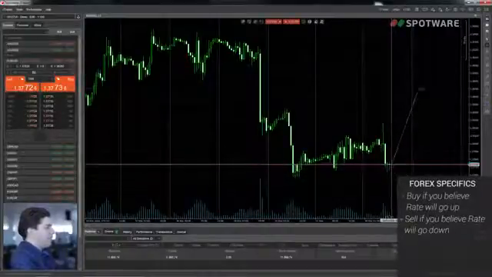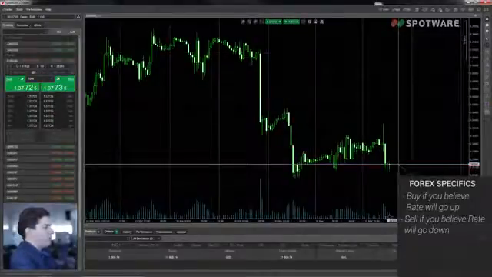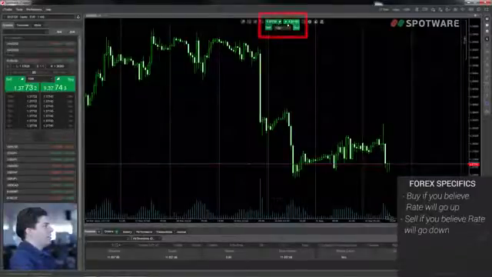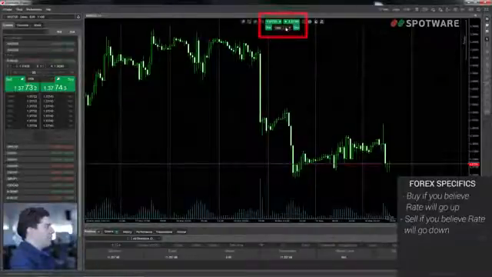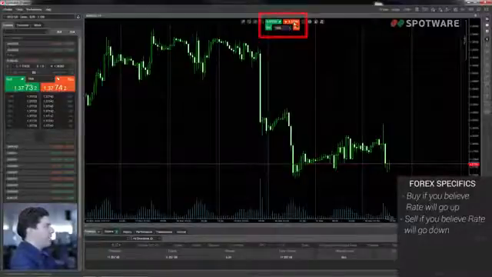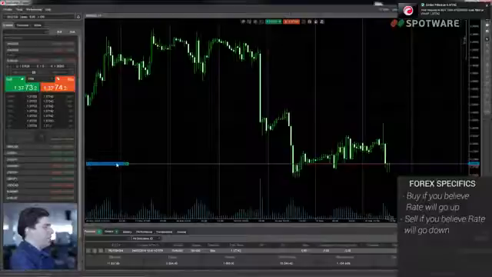The chart goes up if the base currency is gaining strength, and the chart goes down if the quote currency is gaining strength. There are two conveniently placed quick trade buttons at the top of the chart that do exactly that. Pressing the buy button here, after you select the volume that you want, I'm going to show you how to select your volume in a bit, will buy the currency pair. So if we click the button, I see here I have a position, I have bought the currency pair.